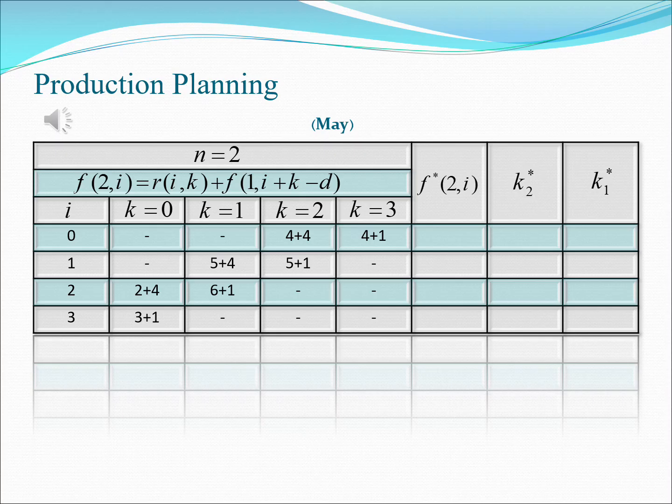can vary between 0 and a maximum of 3. Because when the inventory is 0, we can produce a maximum of 3 boats, which can meet the demand for May and June. Also, the action in this month can be a maximum of 3, in which case, when the state is 0, the demand for May and June is fully met.